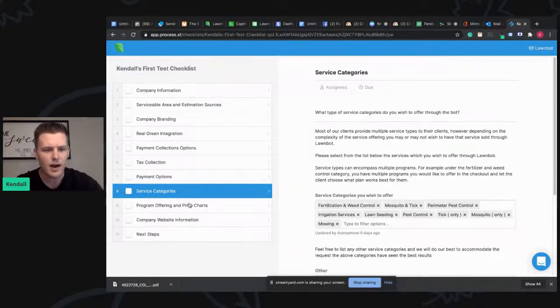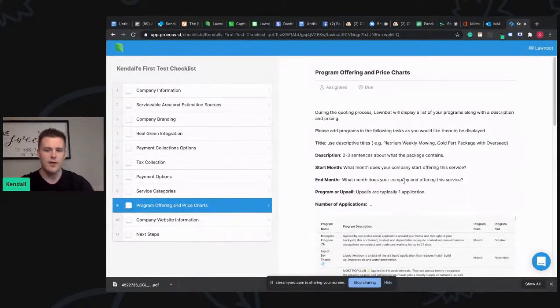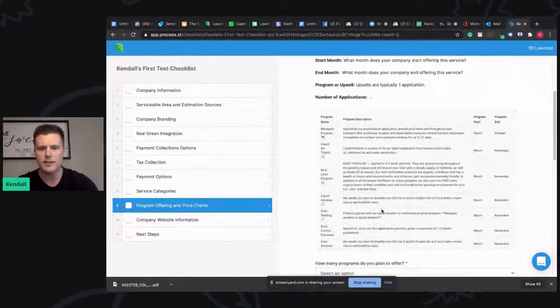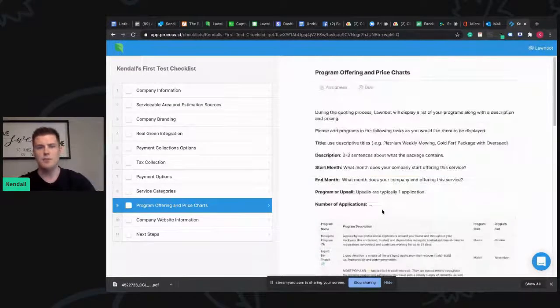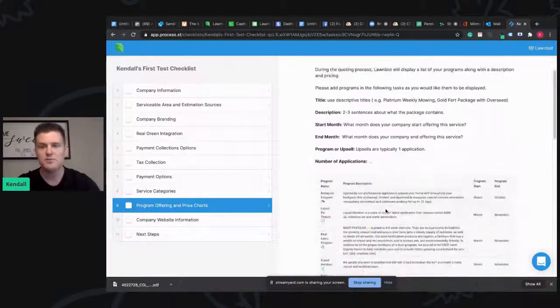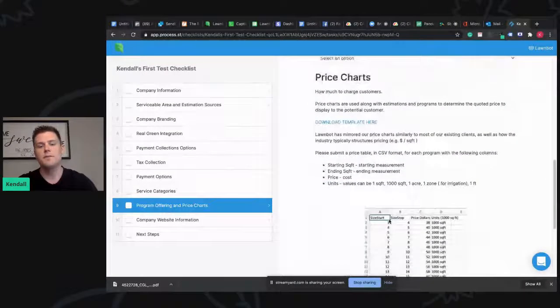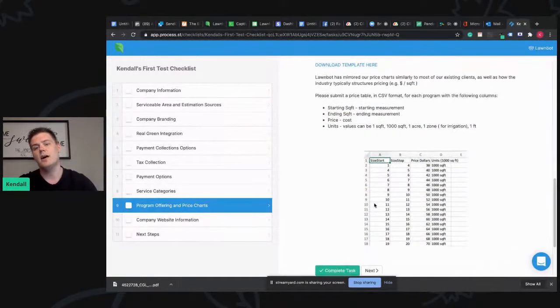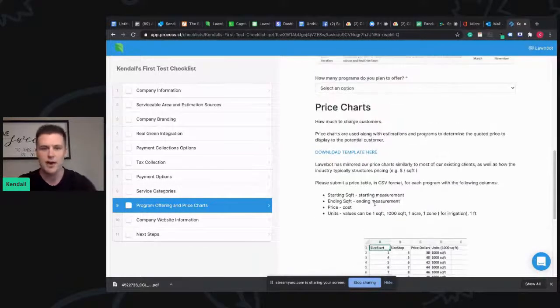So next, this is what honestly probably takes our customers the longest to get for us, and that would be your programs and services, right? So we've created a systematic way for you to give us your programs and services, your price charts. We need all of this to build your bot, right?